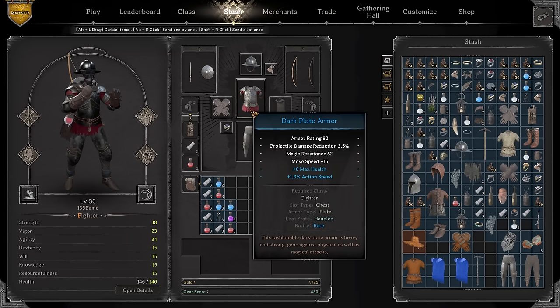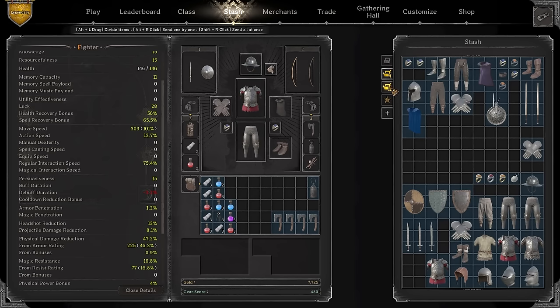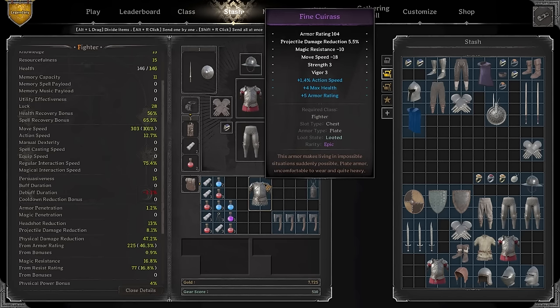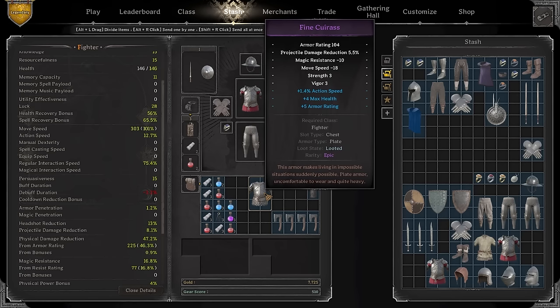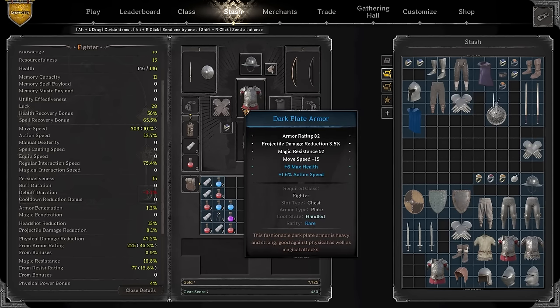One, you get to have a dark plate armor. Dark plate armor offers you a good amount of magic resistance. You could replace it with the fine cuirass. In fact, I do believe I have a pretty decent one, but it will slow you down by an extra couple of move speed, so it's really up to you. The difference is not existing, by the way. 6% physical damage reduction and 4 health. All right, but yeah, we're going to talk about this later. In today's video, we're playing with a dark blade.